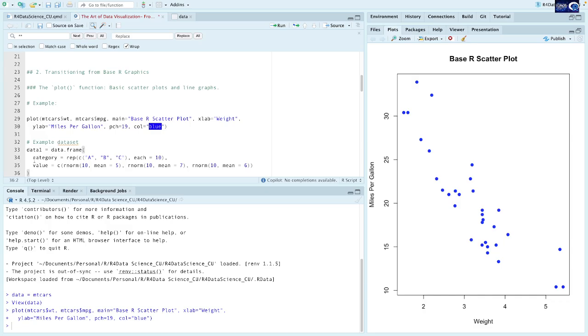For data1 category, I'm representing A, B, C, and each will repeat 10 times, so there will be 30 observations. Then for values, I'm creating some random normal distribution values. The rnorm function is used to create normal distribution values, with mean 5, then mean 7 and mean 6. So I'm creating three different categories based on different mean values.